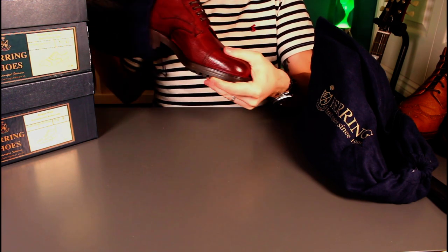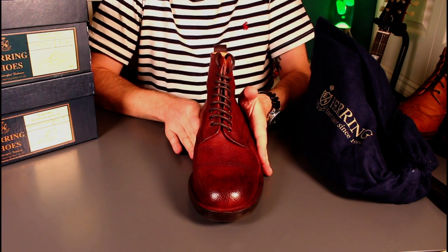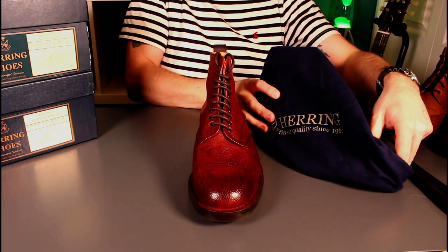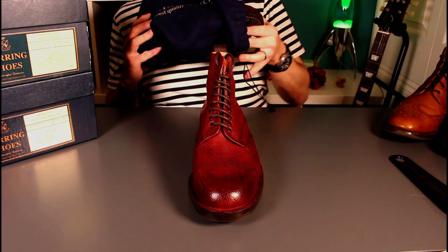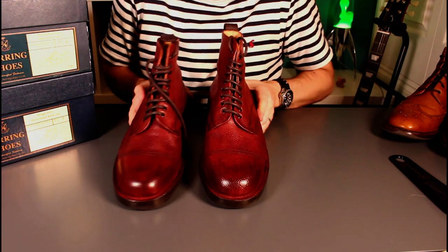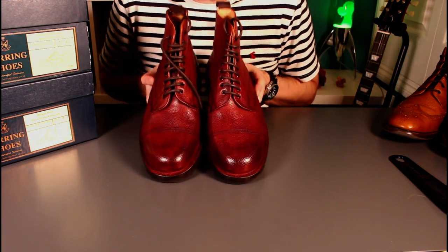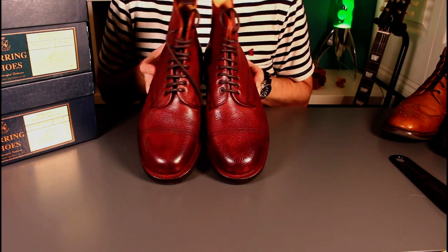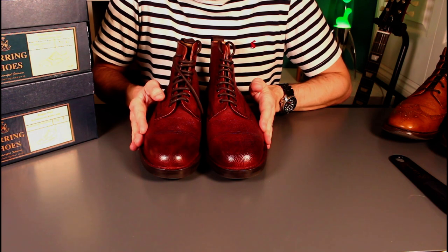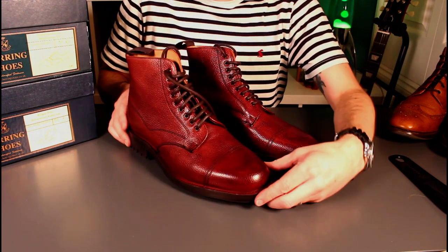So let's pop these out. It's a slightly different style — I'd call it an Oxford style, which is what I always call the style when you get any sort of toe cap detailing without it being a brogue. On these, the toe cap is sort of false in the sense that it's stitched alone rather than being a separate leather structure, but it's a very handsome pair of burgundy boots.